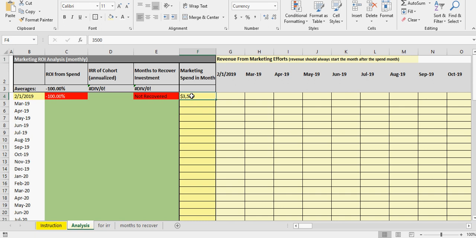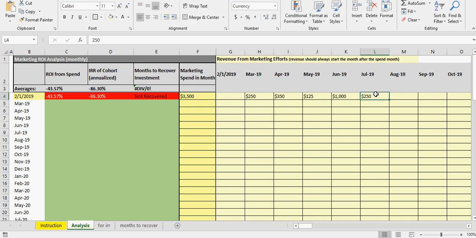So let's say I spent 3,500. I know exactly what clients I acquired as a direct result of this spend, and I know how much money they make me over time. So you track that cohort in this line only. Let's just say it's 4 clients, and the revenue for those 4 clients in March, let's say is $250. Let's say in April it's 350. In May, let's say it's 125. June, let's say it's 1,000. July, let's say it's 250.